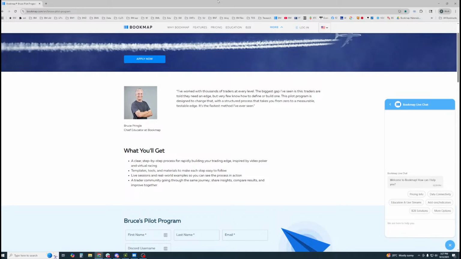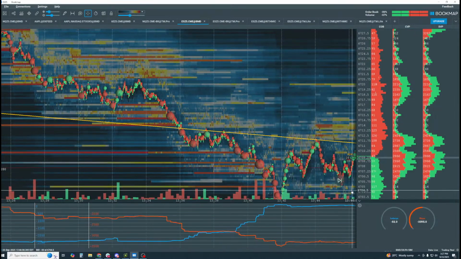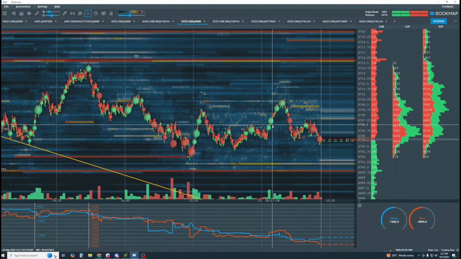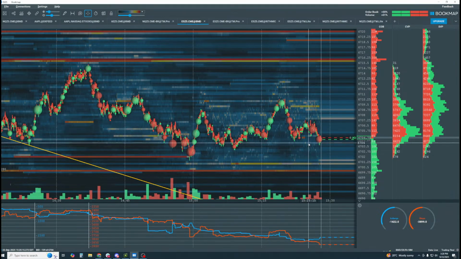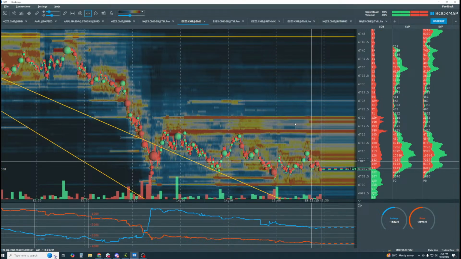And that's what you're going to be doing very quickly using that replay mode. And you'll be using these great tools that we already had set up in Bookmap. So the replay mode will allow you to speed it up and slow it down. In fact, I think I may just get out of the live market here. Yeah, let's do it. Let's see if we're seeing anything interesting here.